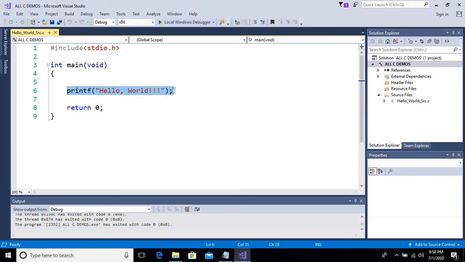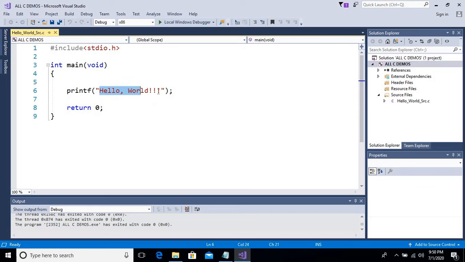Alright, so the way to use the printf function is you need to write everything in small case. The printf word has to be written in small case. You need to open the round bracket and close the round bracket, and between the round brackets you need to have a pair of double quotes, which enclose whatever text you want to display on the console.